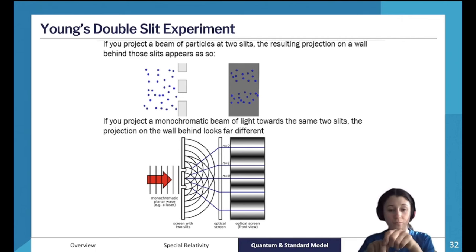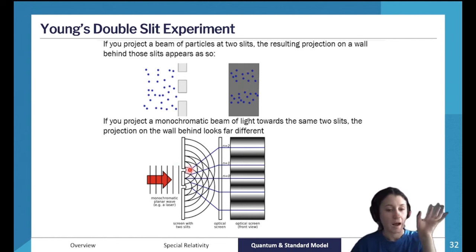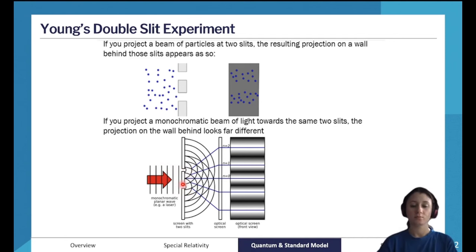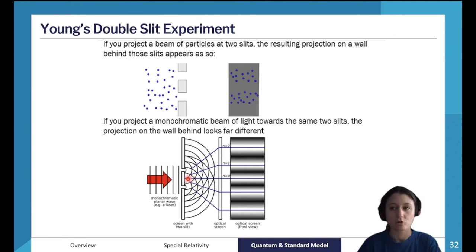Now we can see what would happen if light behaved as a wave. So, we have our wave coming in, and because of our interference patterns with waves, we have our constructive and destructive interference pattern. What we actually see is them crossing over like this to create a pattern. And this is more so what you would have seen if you had some water. Say you have water with two slits and you create a wave of water to go through those two slits. This is what you would expect to see.